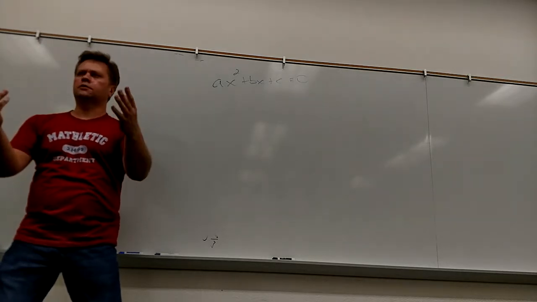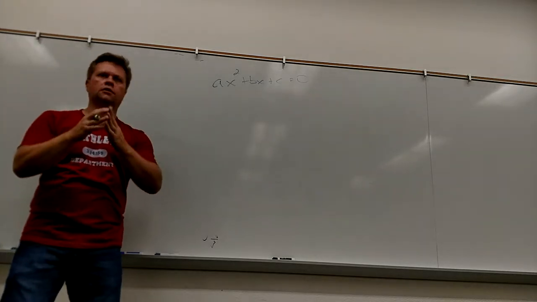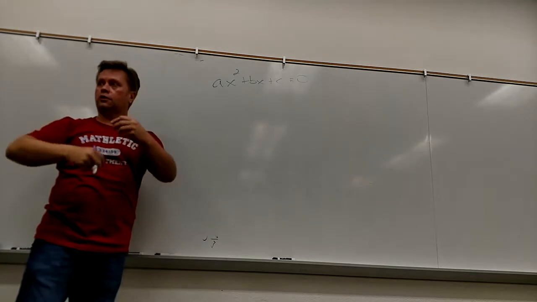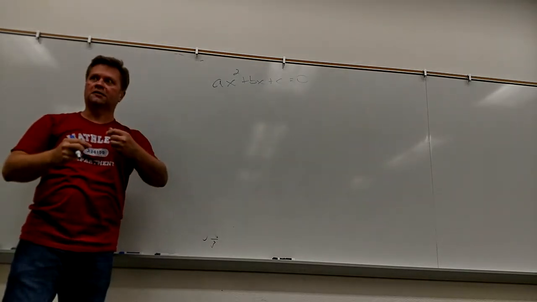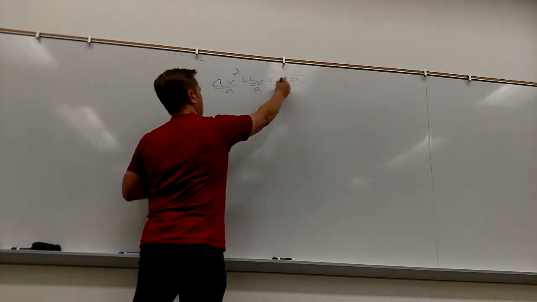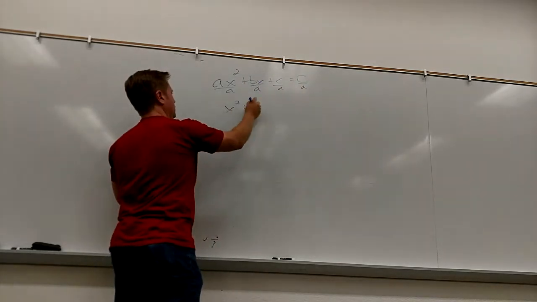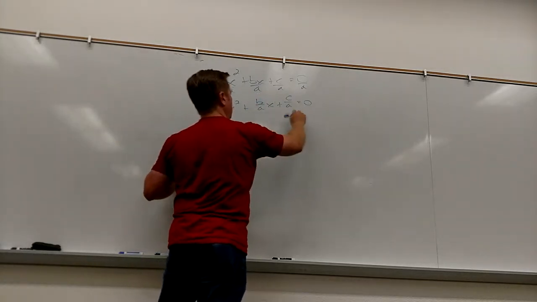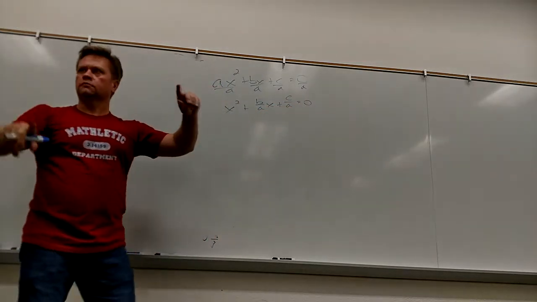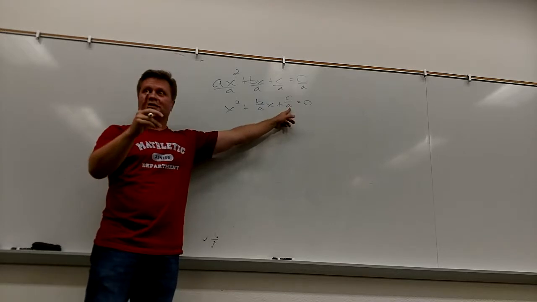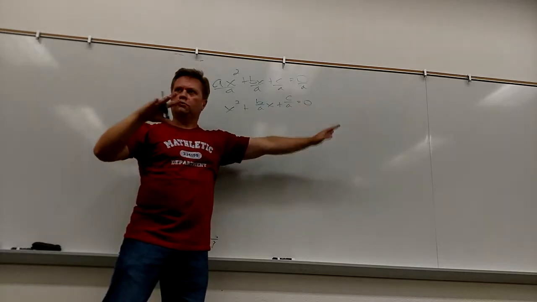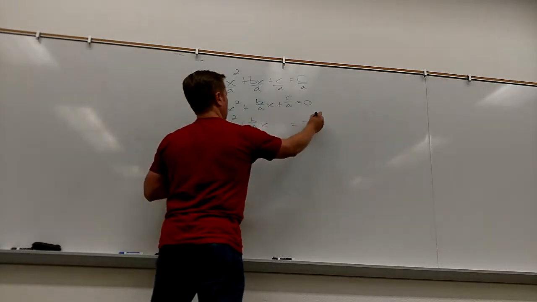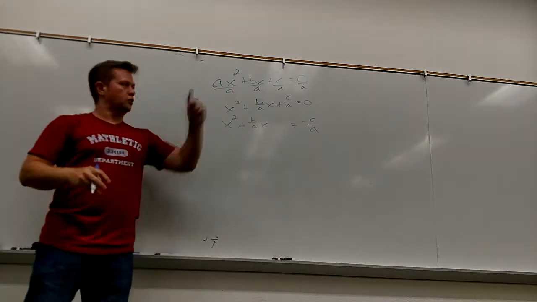So you can write this down or not. It's up to you. If I were you, I'd just sit here and watch, right? So hopefully you agree, one of the first things I have to do is divide by A, because I'm going to want to use completing the square. So you get x squared plus b over a x plus c over a equals 0. And I can subtract, I can make some room, because how do you factor this? Oh, it's funny, Jeff. All right, so let's make some room and do completing the square. There, right? Subtract C over A to both sides.